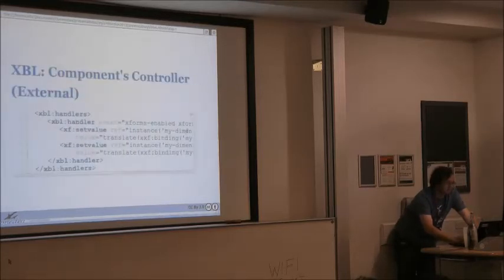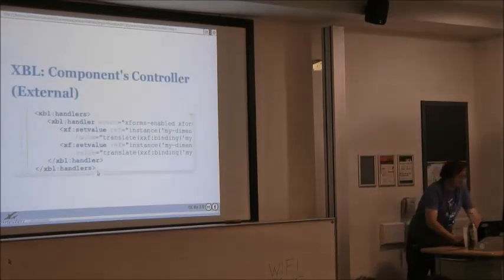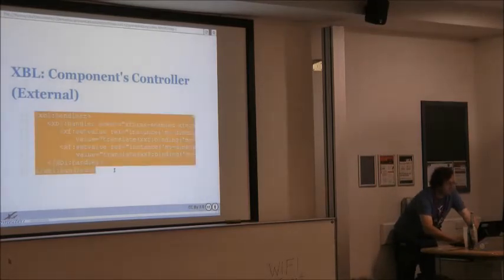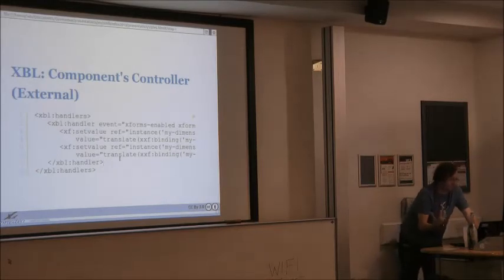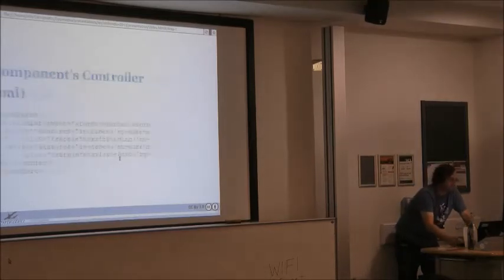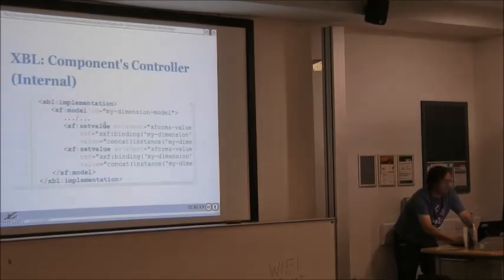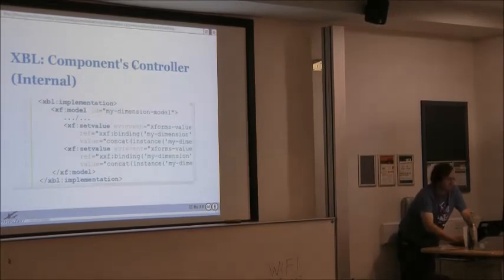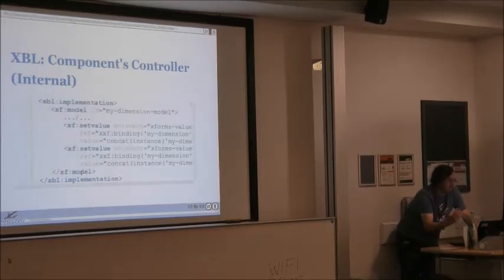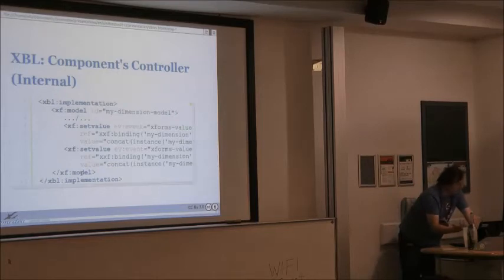And the most interesting thing is in the controller. The controller is split between the handler and the implementation. The handler is for the external events coming from the outside. So here I am putting the action to translate the external instance into the internal one. And in the implementation, I put the internal part of the controller, which is what's happening when a user is changing the value. But basically, it's the same. You have to understand the XBL structure, and it's the same logic that I had in the most simple example.